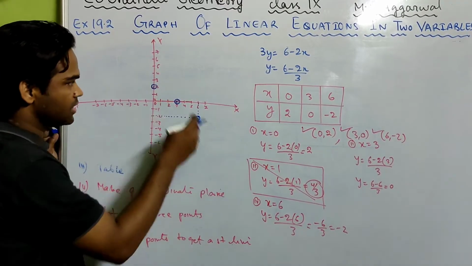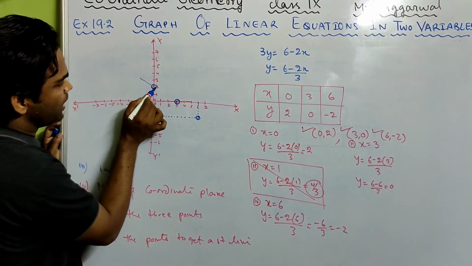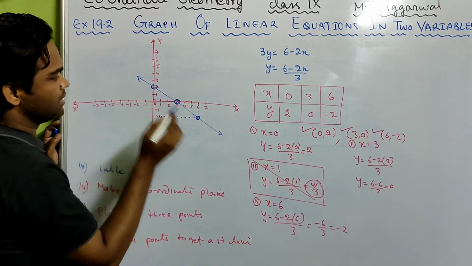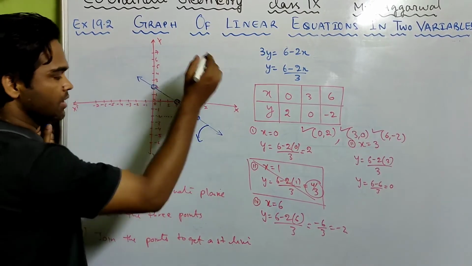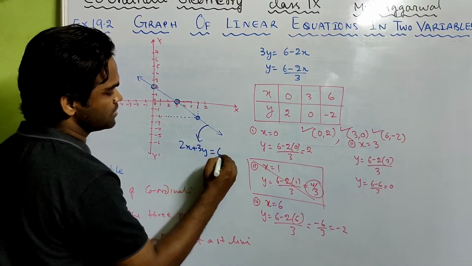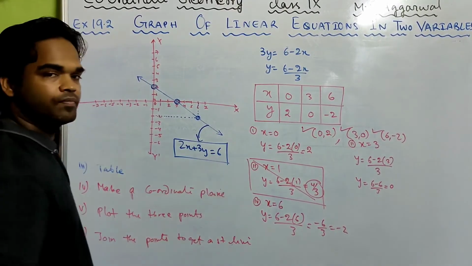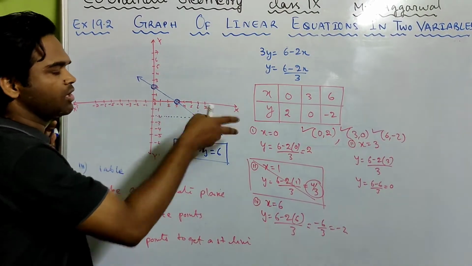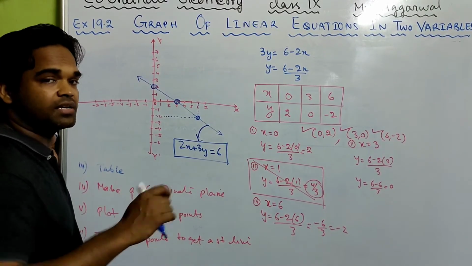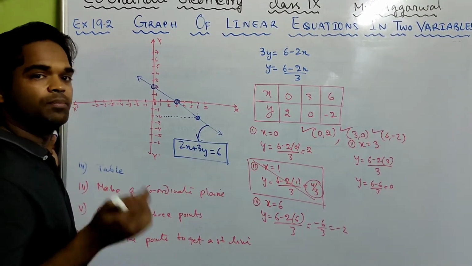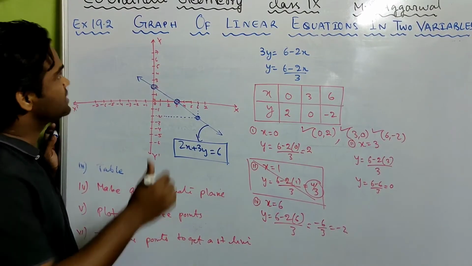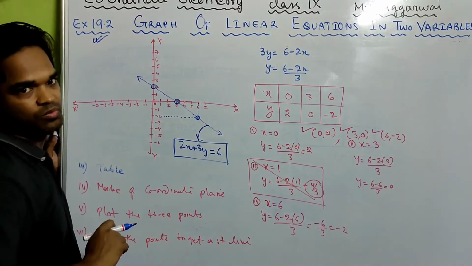Now look carefully. These 3 points, if I'm not wrong, lie on a straight line. So this line is represented by the equation, earlier actually, 2x plus 3y is equal to 6. Now somebody can say, sir, I can take 2 points and get the line. Yes, of course. But to check the correctness of the graph, we take 3 points, 1 point extra. Clear?